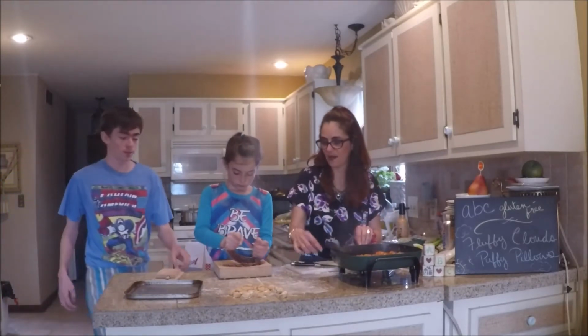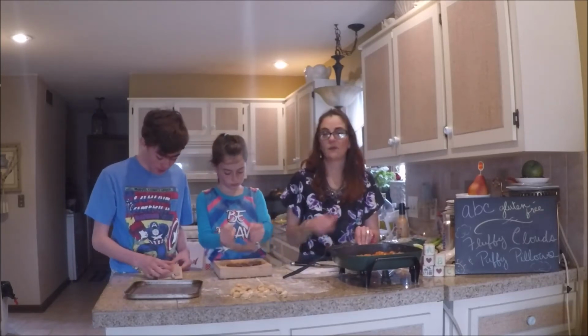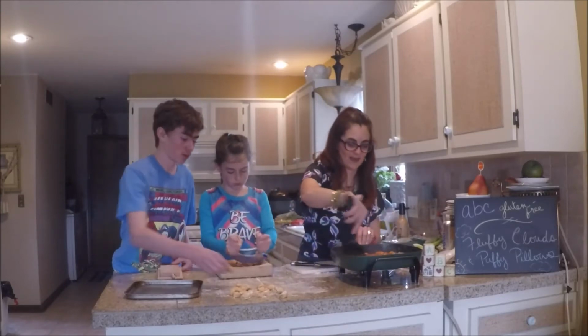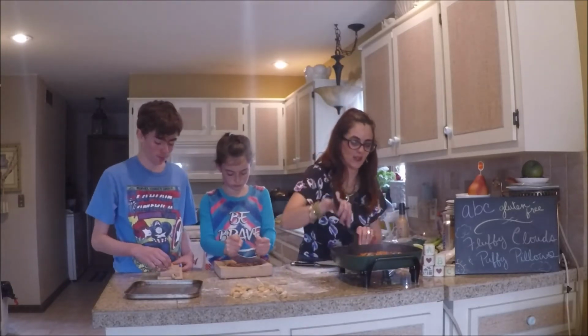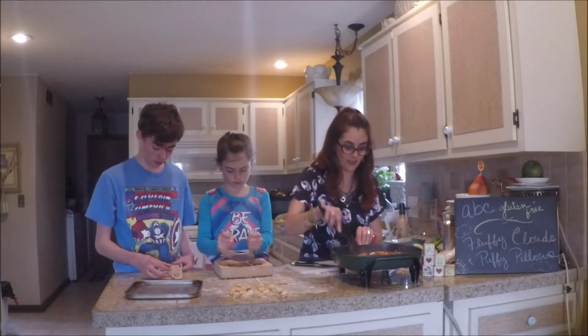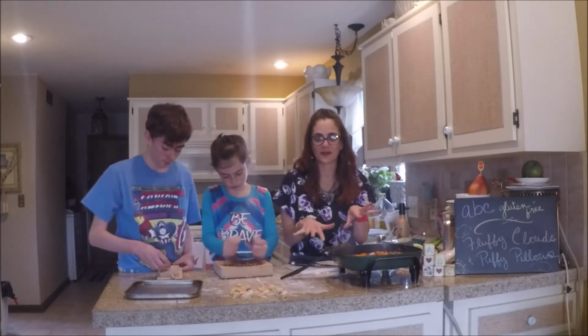Jeremiah, I think that's good enough, honey. We'll do the rest of it. You want to do more? I would just do them right into the pan, but he has the gnocchi stripper, so I'm going to have to wait. All right, so we're going to let these cook. The mushrooms and the fennel is all delicious in here. It's getting lovely all together. The sweet potato gnocchi are going to sit in there for a little bit because we want them to cook.